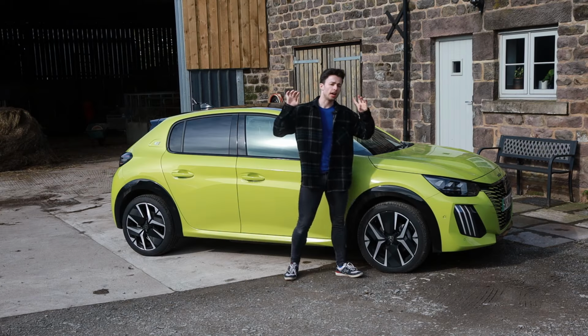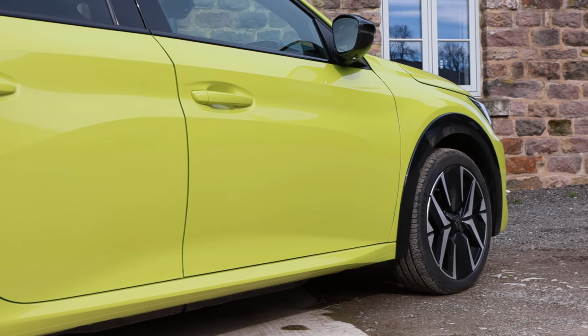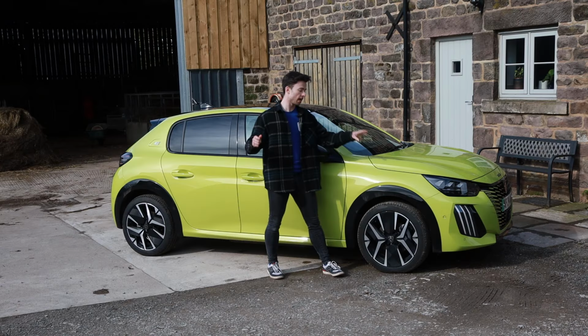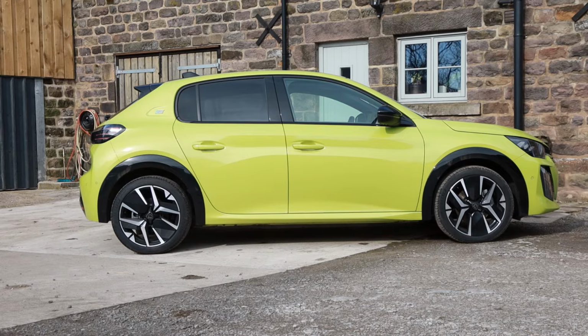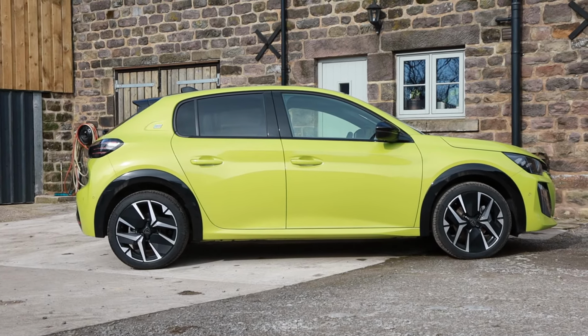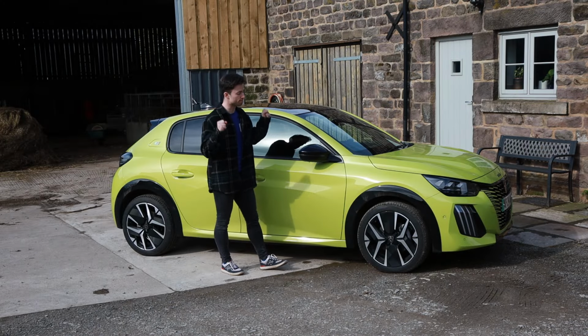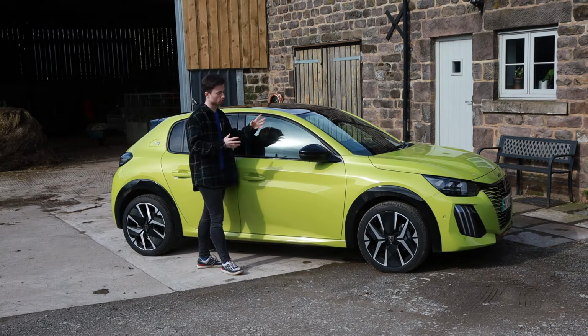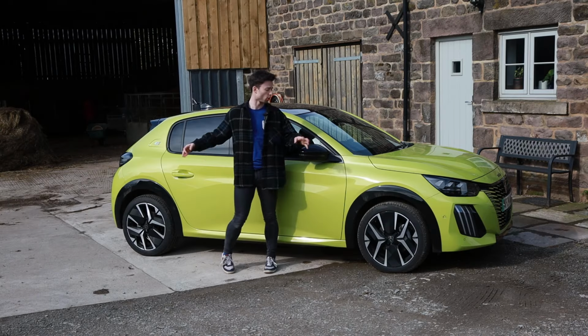Down the side you see a large contrast between these black plastic wheel arch covers and this really bright yellow paintwork which just pops beautifully in the sunlight. Peugeot call this colour Agueda yellow, and in some lights it does look a little bit more green, but certainly it's a fantastically bright visual popping element to this car's styling. The side itself hasn't changed that much on the facelift.